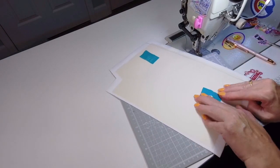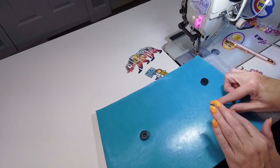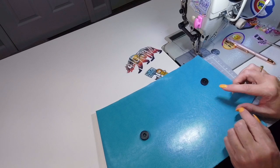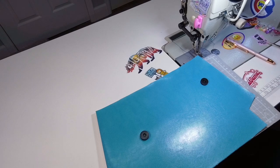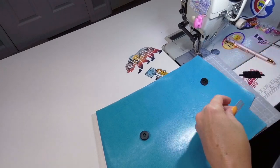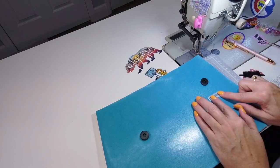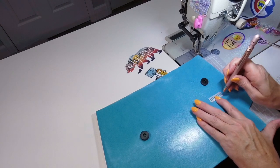Awesome. Now I want to put my nameplate on. That looks better. All right, so she puts it on about right here, right side of the front main panel. So let me get my nameplate out. Looks like it's about maybe right there might be good. Looks good. We'll do that.